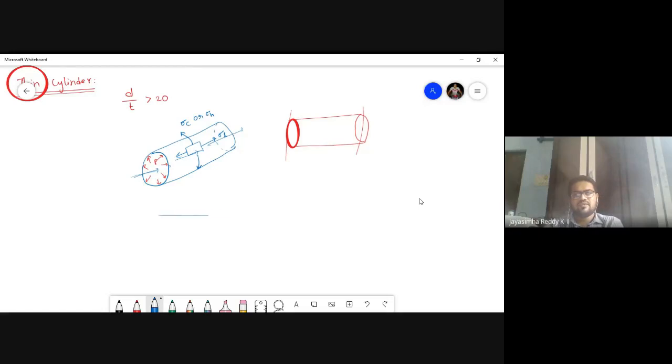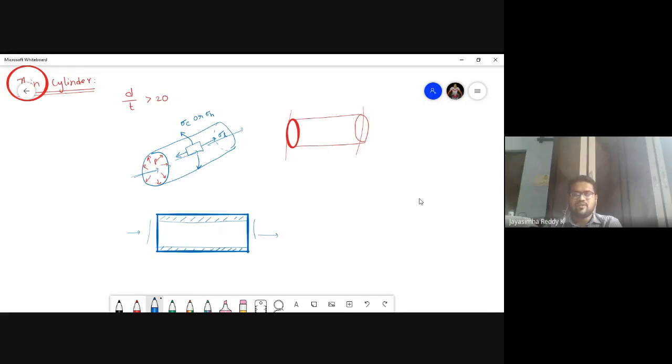So if you see the side view like this, this will be the thickness of the cylinder, and assume there is a flow. All right, assume there is a flow, or else it is a closed one only. Okay, or else it is a closed one with some pressurized fluid inside this.